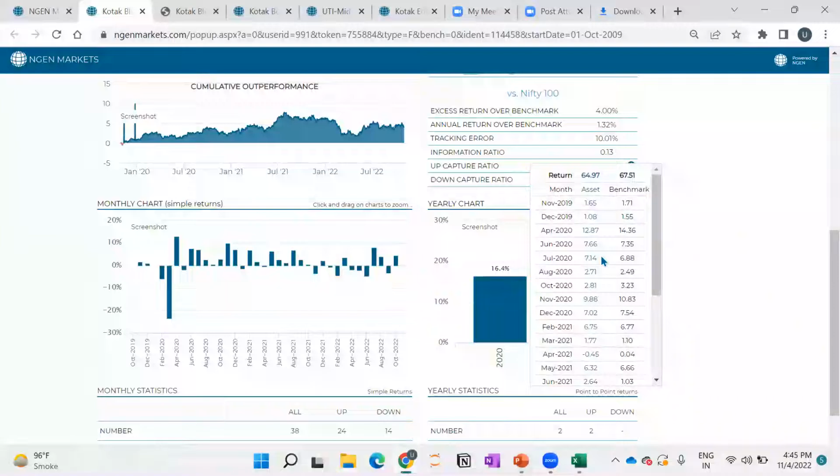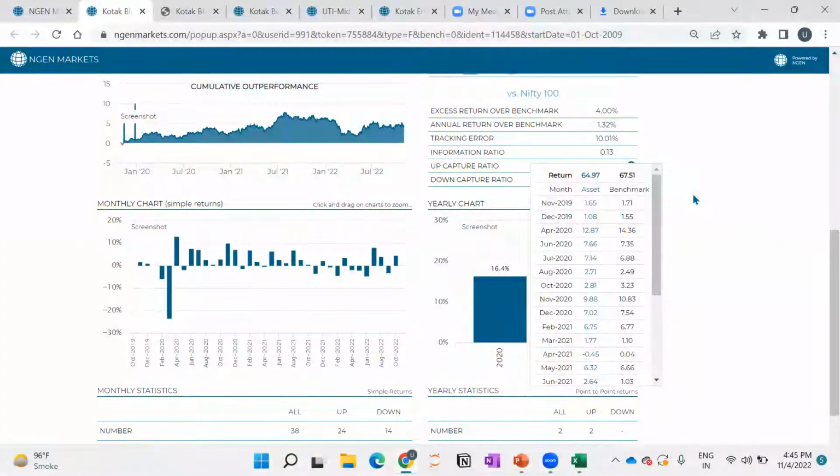Ideally, you can even use the Windows tool, if you're on Windows, to screenshot this particular screen. We don't currently have a separate button to screenshot just this window. If that's important, do write to us at support@ngenresearch.com, and we can add it to the release list.